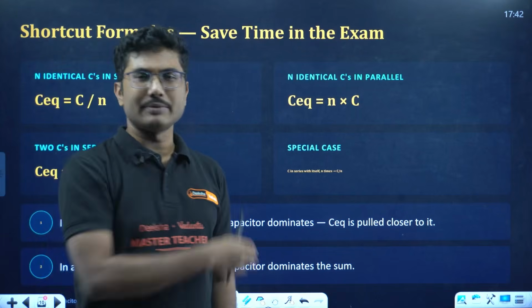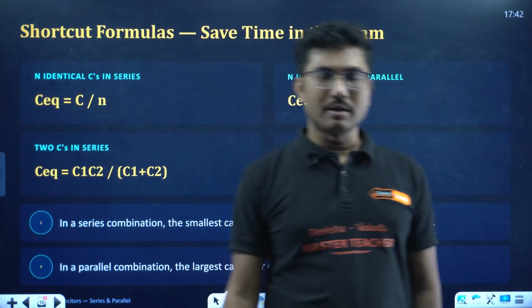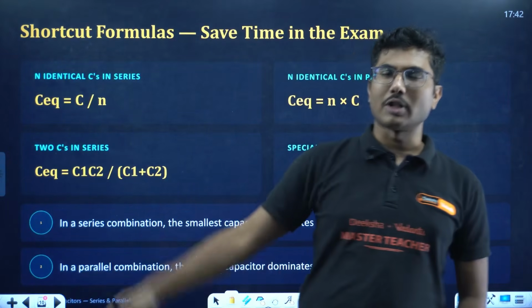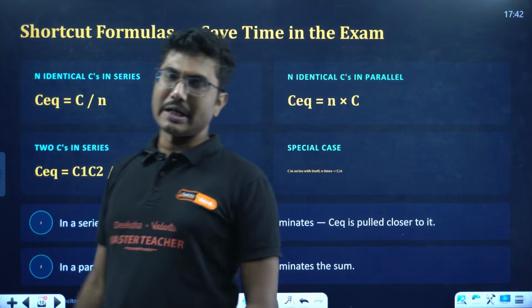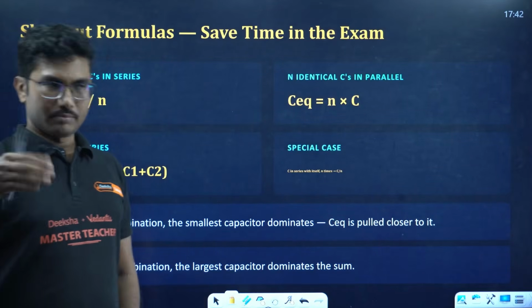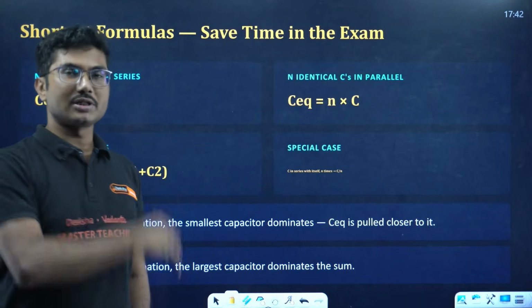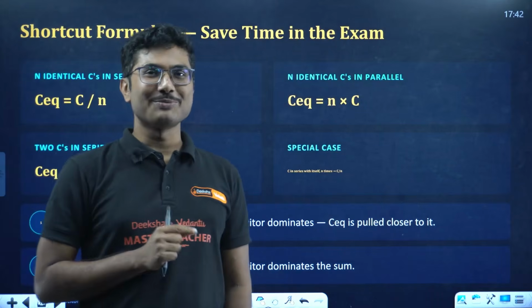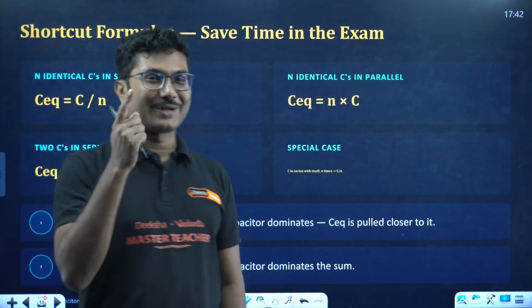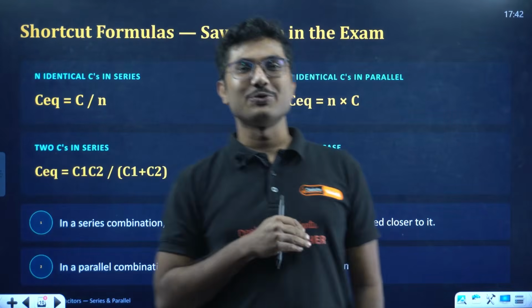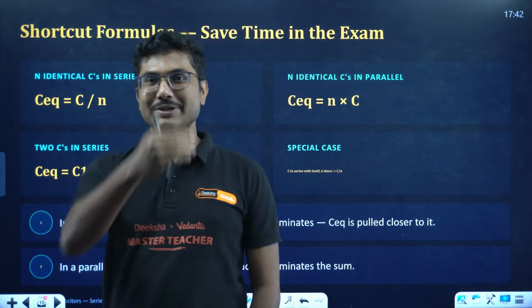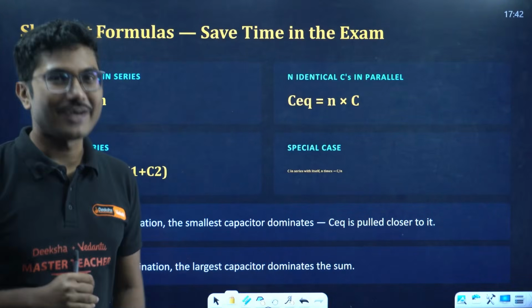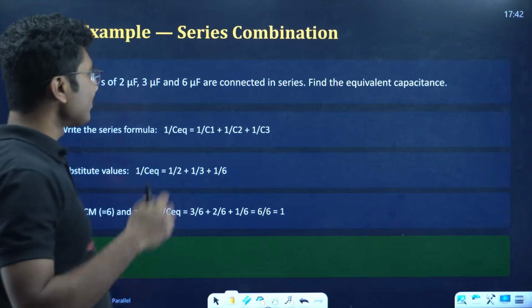So basically, if you add say 100 microfarad to some smaller values, the value will be bigger than 100 and it will be close. 100 will dominate the smaller ones. But in series combination, whoever is smallest will say, oh, I am smallest, you cannot ignore me. You have to come closer to me. So the equivalent capacitance becomes smaller than that smallest value, right? That is also something important.